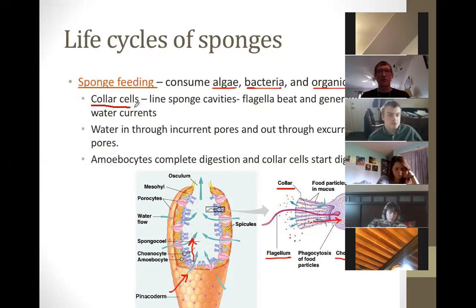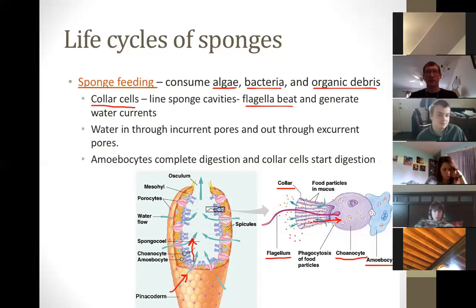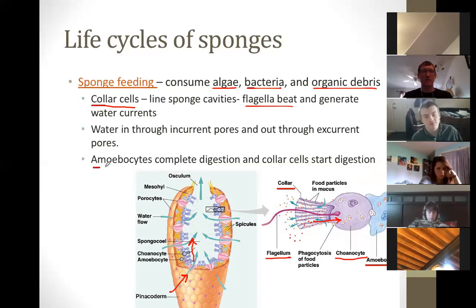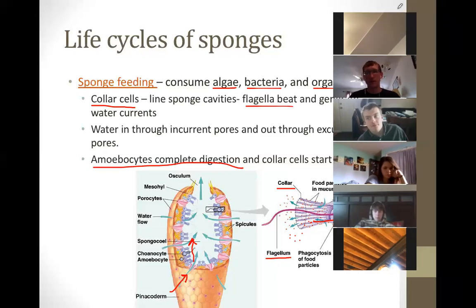You should know that collar cells contain flagella and that they have mucus all along them to stick the cells to them, and that the flagellum is generating that current going through that sponge. Water comes in through an in-current pore and out through an ex-current pore, nothing too surprising there. And that amoebocytes are basically doing all the work. They don't catch the food, but they digest it and they move it around, and they do just about everything for this sponge. And so that's how a sponge gets its food and pushes fluid through the sponge and all that kind of stuff. Super weird way to get dinner.